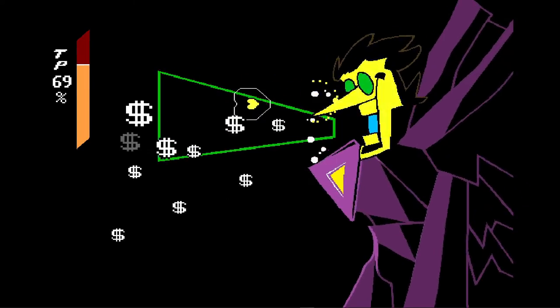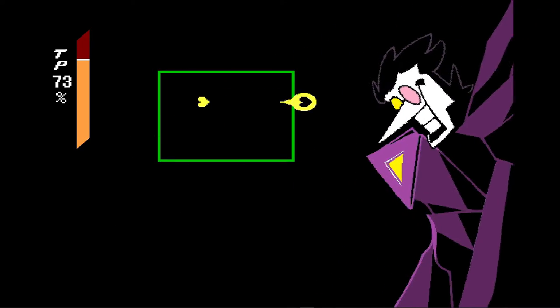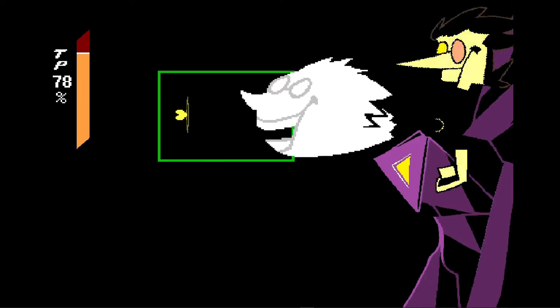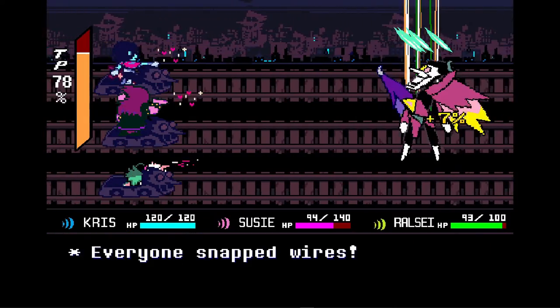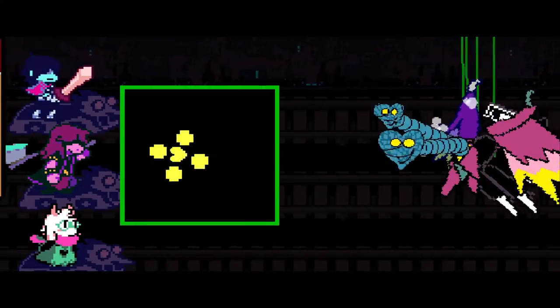Whoa. Oh my God. What? Okay. Someone did this attack before, didn't they? Okay, we kept him at bay. Wait, no, we didn't. He's still attacking. Oh my gosh. Okay, he nuked me. The air crackles with freedom. Okay, we still have a lot of health. Snap. The smooth taste of Neo.